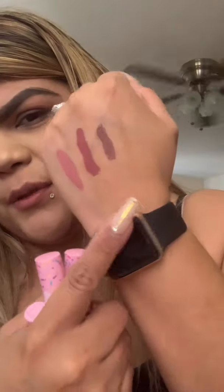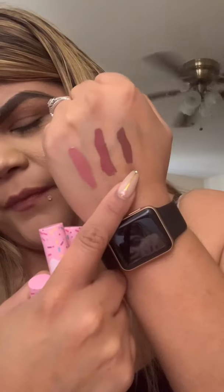Now, these lipsticks last all day long. They have a smooth finish. Mine's not on because I put lip gloss over it. They do not get cakey on you at all either. Sorry, let me take this off. Don't mind me, this was me warming up the back of my eyebrow pencil. So this is Rome, Milan, and Paris. Once they dry down, they're kiss proof. They do not smudge. They do not get cakey on you.